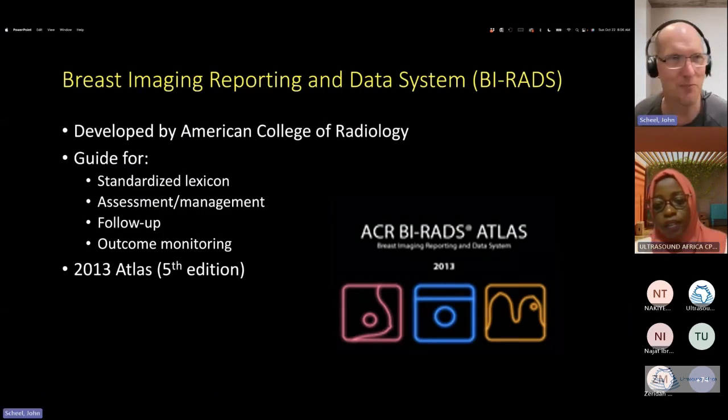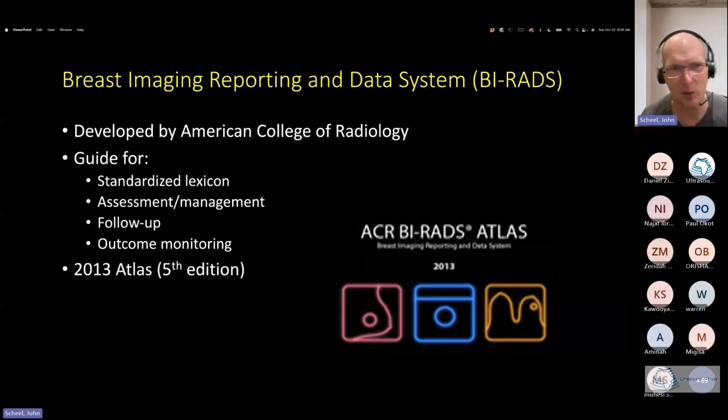Sounds good. Okay, so we're going to go over the Breast Imaging Reporting and Data System. I'm going to go over it fairly quickly because this has been talked about before, and there are resources available online. It was developed by the American College of Radiology, and it standardizes the language we use for breast ultrasound so that someone doing breast imaging in Uganda, Tanzania, the UK and the US all use the same language and can communicate regardless of where the patient shows up.